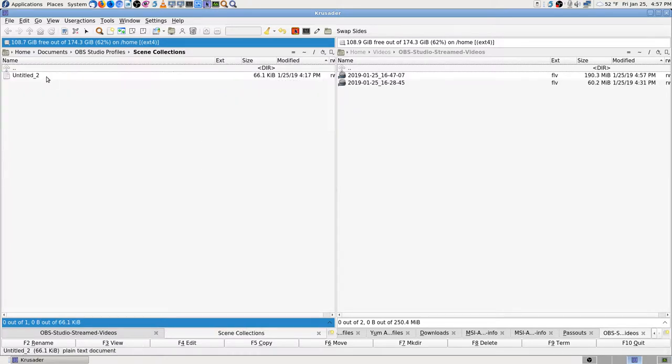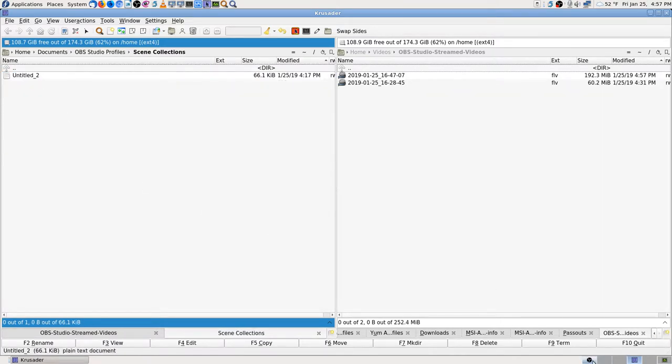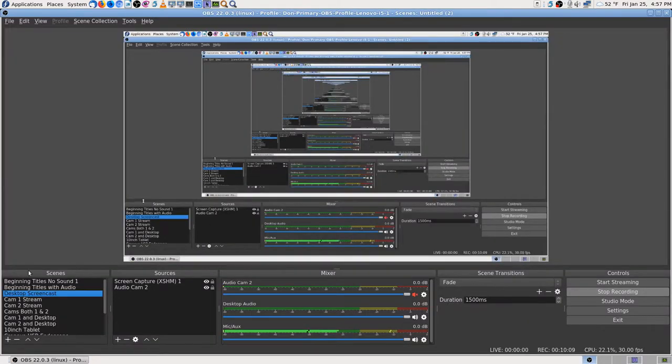But I made a folder for scene collections and backed up the one I'm using into there. So let's go in there, and just for next time, we want to... And I did confirm before I started that it does crash still. It doesn't get fixed by update or anything. It does crash if you hit stream.